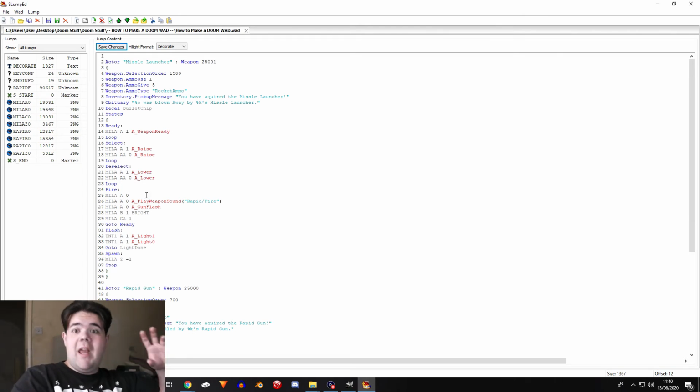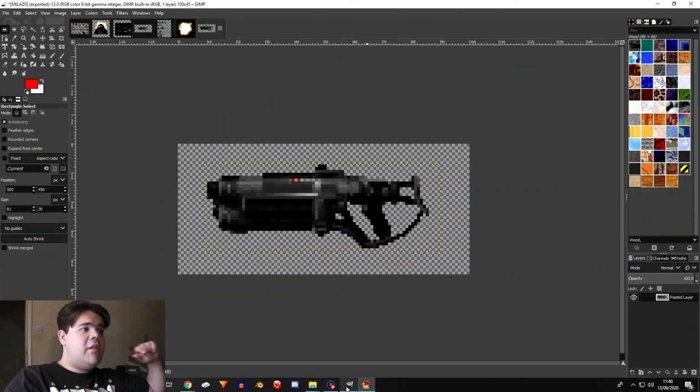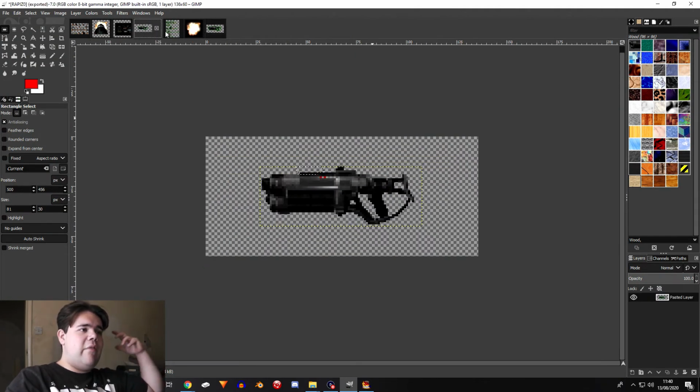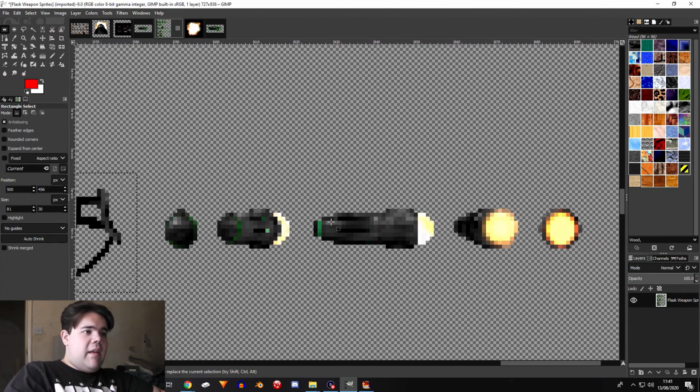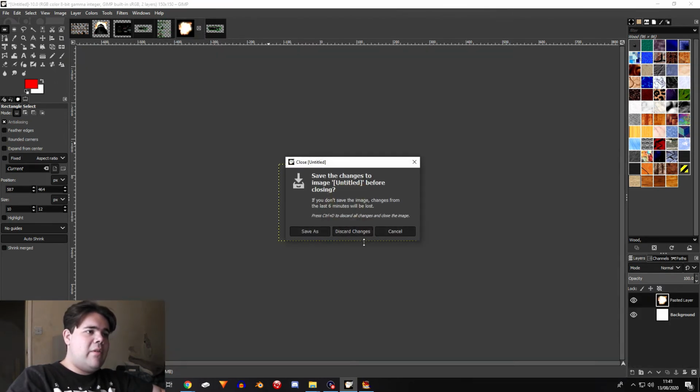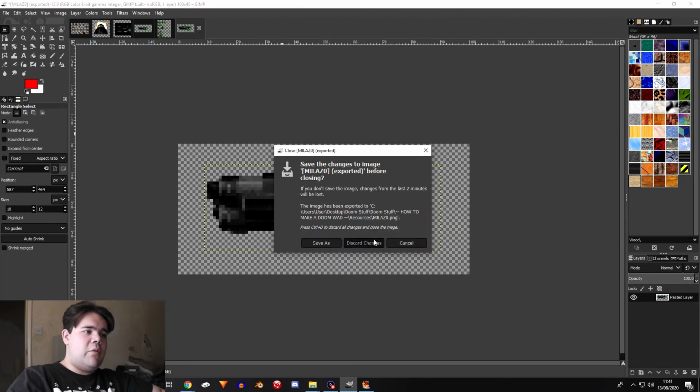We're going to give this a missile or a projectile to fire. So I've taken some sprites from the game Marathon. These are actually an HD remaster. These are pretty good. These do have rotations. So I'm just going to crop these out using the same method as before with the other weapons, and save these as individual sprites.